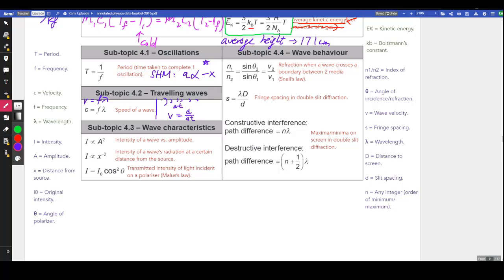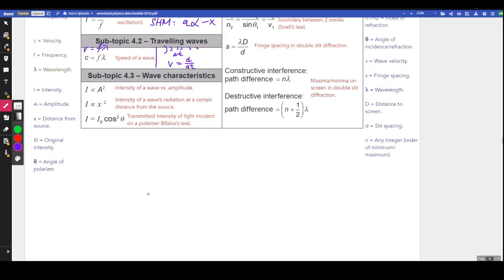So for example, they say there's a radial wave sent out for whatever milliseconds, and then they want you to find out how much distance it goes through. So you may just simply say distance equals the speed multiplied by time, and you can just substitute the speed of light into it. Topic 4.3. So I think these are all self-explanatory.